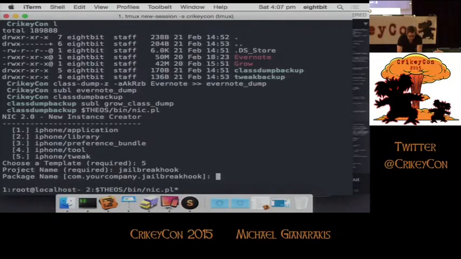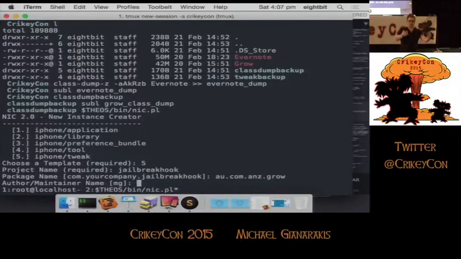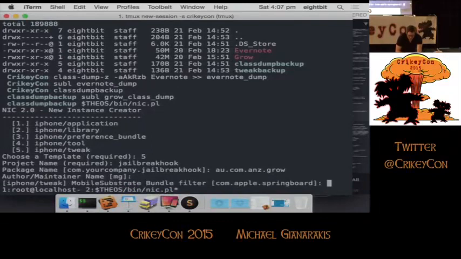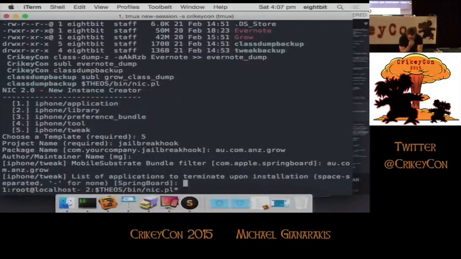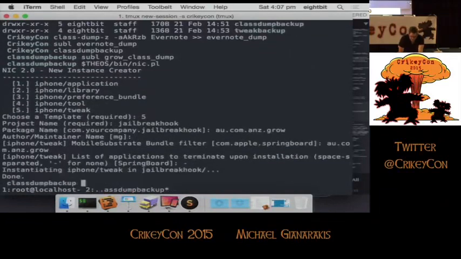Package name, I'm pretty sure it is au.com.anz.grow. Basically that tells the tweak to make sure it actually hooks into that package. Maintainer name, sorry, no, that's where I need to put anz.com. Reverse DNS always gets me. Grow. And then just none.